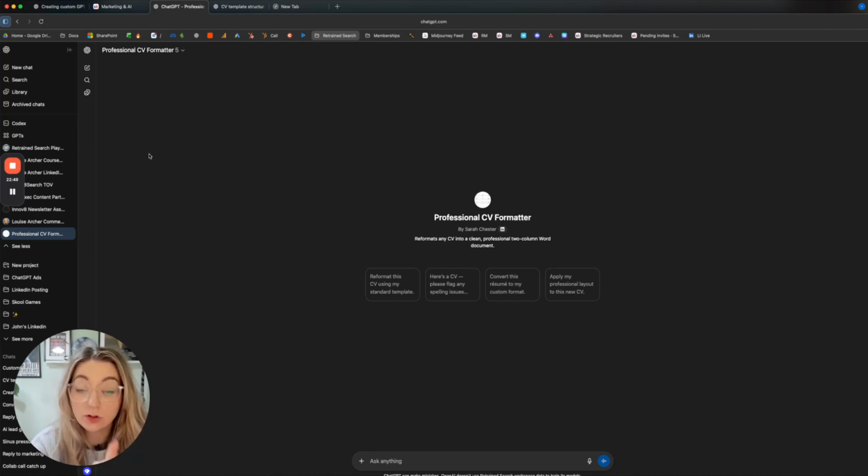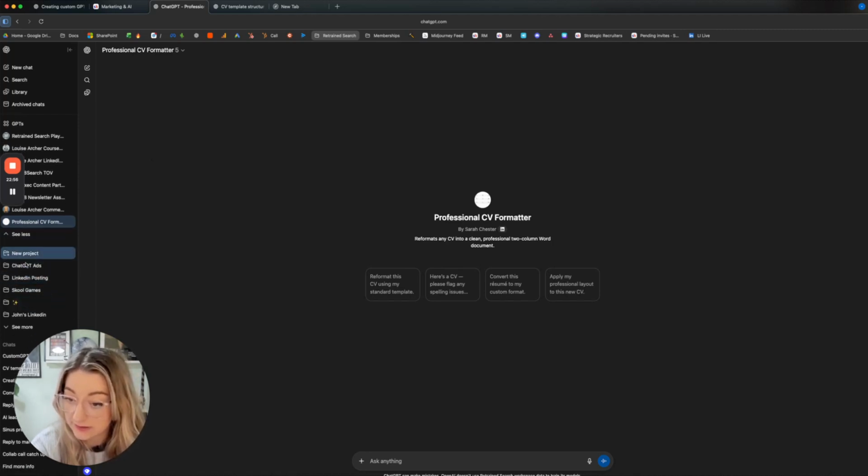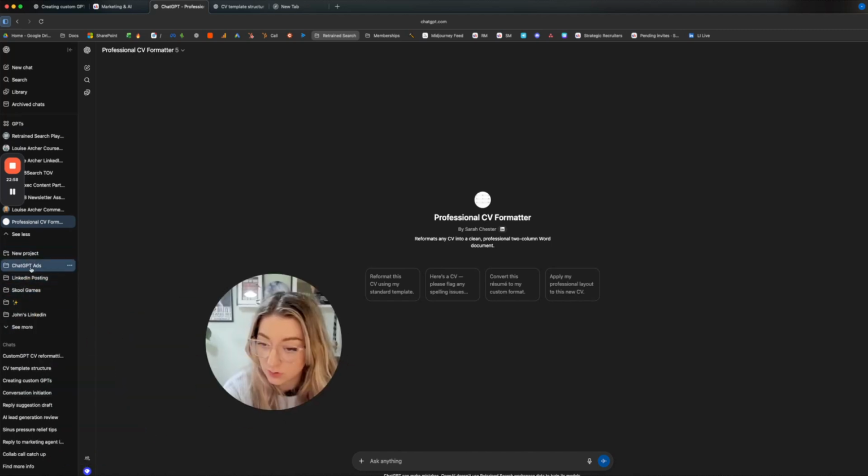Quick side note, sometimes I get asked what's the difference between projects. So down on the left hand side you've got projects here. What's the difference between projects and custom GPTs? I find a lot of people have tried projects and have done well with them, but haven't yet ventured into custom GPTs. Now, how I see them is projects are more like campaigns. They have a very firm start and end, and they're more for organisation as well.